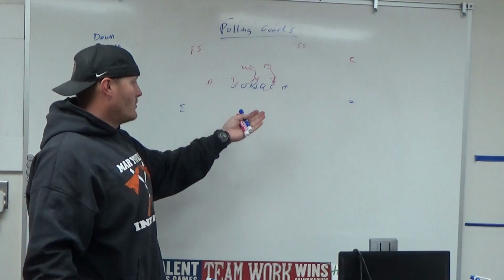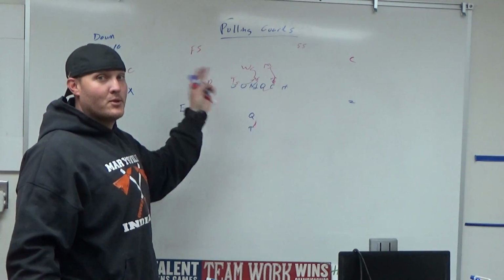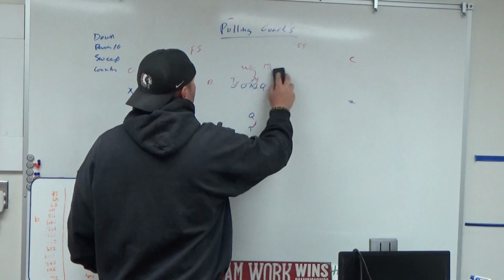They don't get to just block the run. They don't get to just cover the pass. They got to do both every single play. So it's kind of the nice thing there.